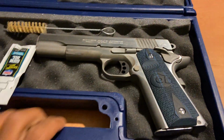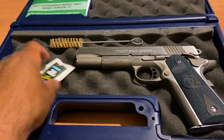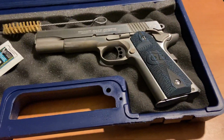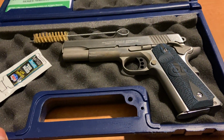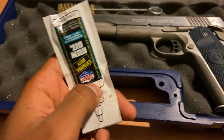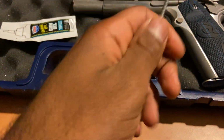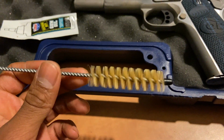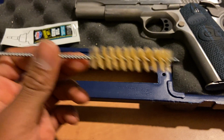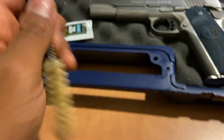All right, let me just start off by talking about what you get when you purchase this pistol. You're going to get obviously the pistol itself. You're going to get this bag of lubricating oil. The gun didn't come with this cleaning brush. This actually came with my other 1911 that I had, which I traded, which I'll get into later in the video.